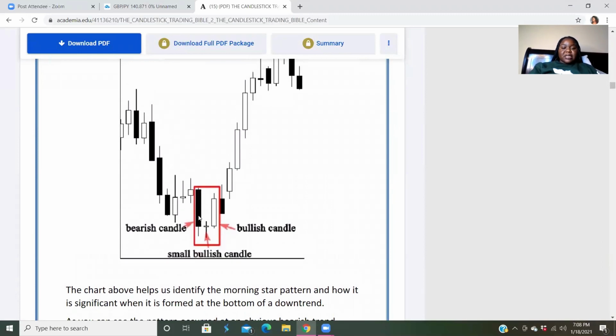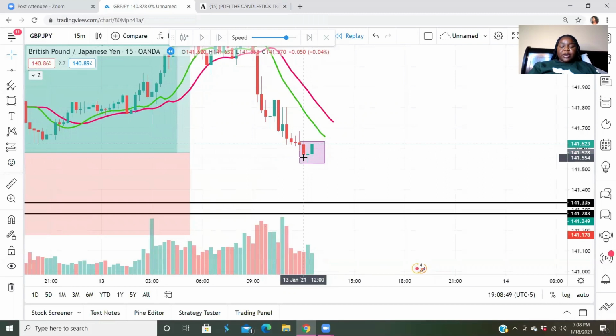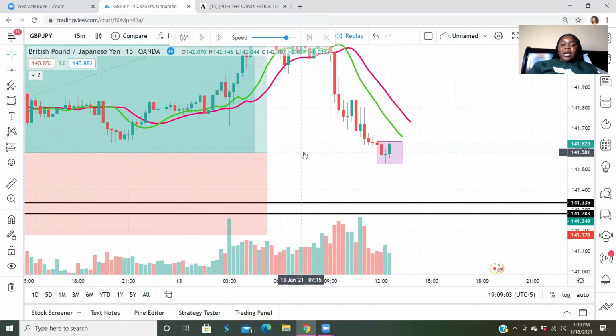So you have that sell candle, and then you have a really small buy candle, and then you have that really big buy candle that's kind of leveled up with the sell candle. I'm saying sell and buy candle, but really it's a bearish candle, bullish candle. Look at that. So it's that strong sell candle, that baby buy candle, and then that buy candle that's kind of leveled up with the sell candle. What do you think is gonna happen? I'm expecting we're gonna buy.